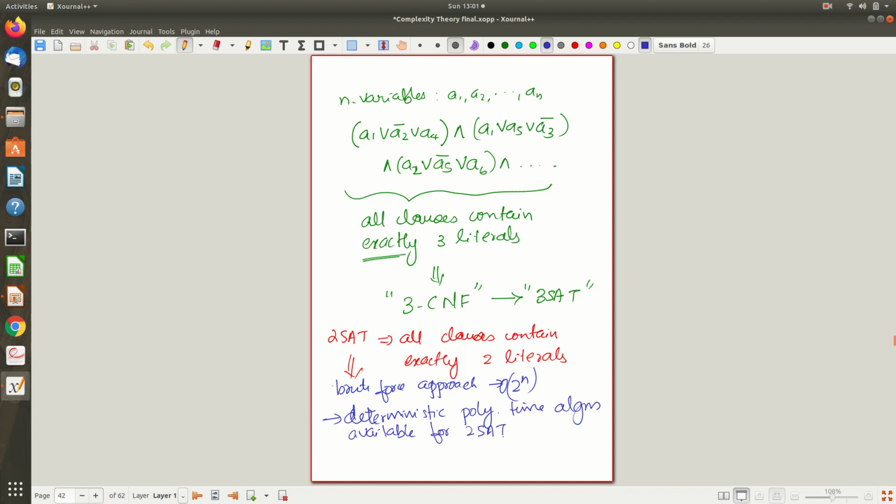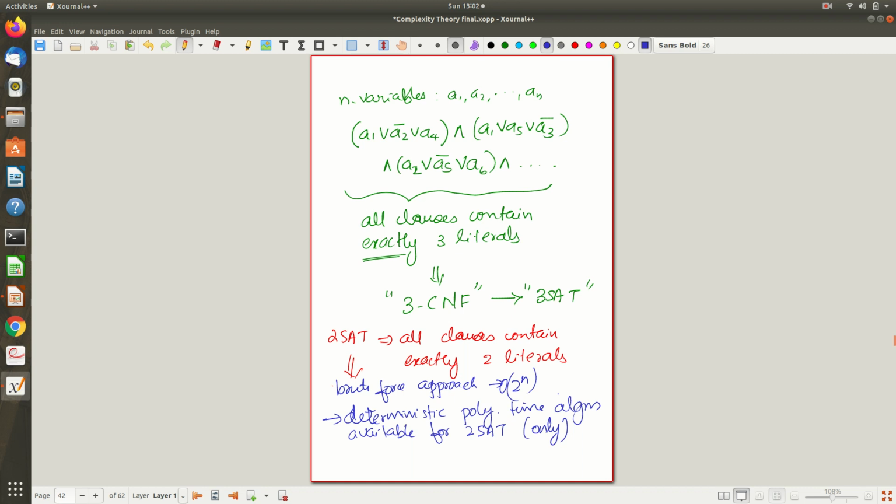Okay, so that is what we are interested in, even though it looks like 2 power n, like 3 SAT also, but still it is available for 2 SAT only. There is no such algorithm available, and we can't even generalize or extend this 2 SAT solution to 3 SAT. So for 3 SAT, 4 SAT, etc., there is no easy solution available, but for 2 SAT it is available. So that is what we are interested in, right?